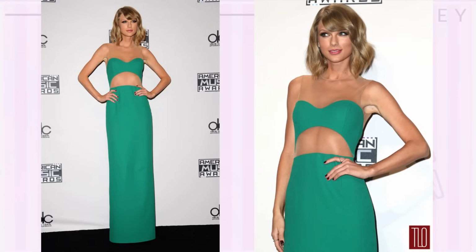Maybe. Let's move on to a stunning jade green dress here, brought to us by Taylor Swift, made by Michael Kors. This gown features a strapless sweetheart neckline and a cutout at the bodice. And this is a very Michael Kors dress. He does these simple, modern, well-constructed, just flawless, sleek sort of numbers all the time. He really likes that sort of design aesthetic that's nice and clean and tidy. And it's absolutely flawless here when it comes to the dress itself.